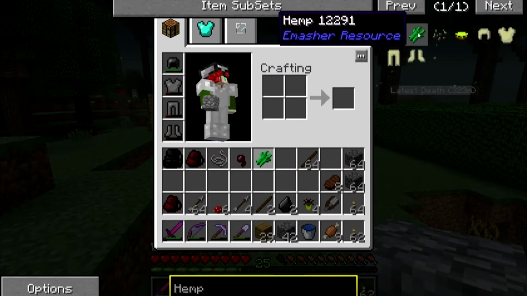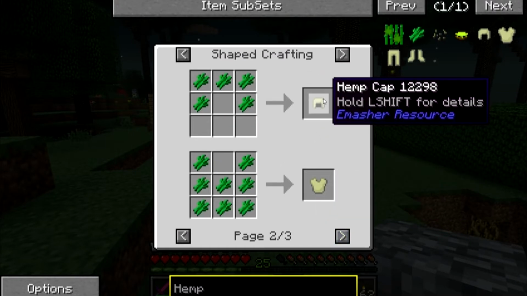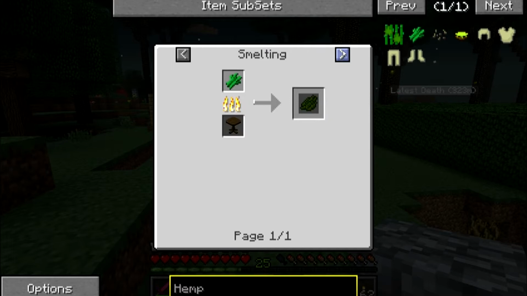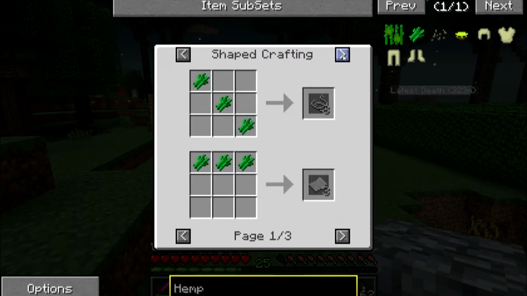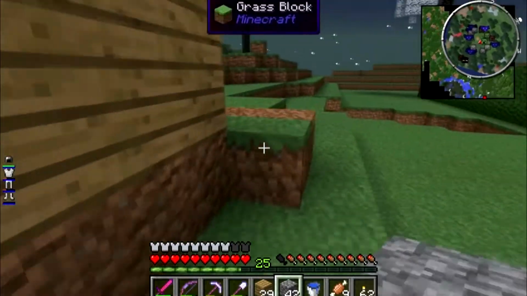Hemp. What can I do hemp for? I can make string. I can make paper. I can make stuff to wear. I can make hemp seeds. I can make cactus green. Cactus green, cactus green, cactus green. Okay, so that'll solve my string problem. That's always good.